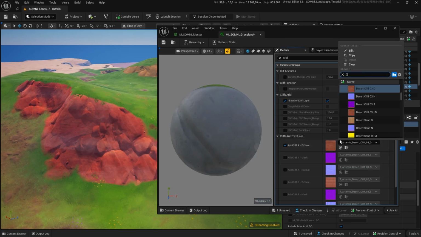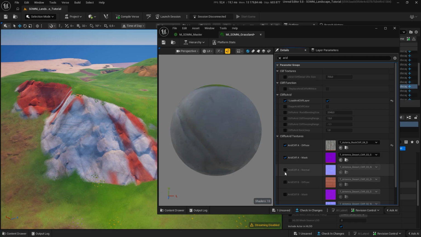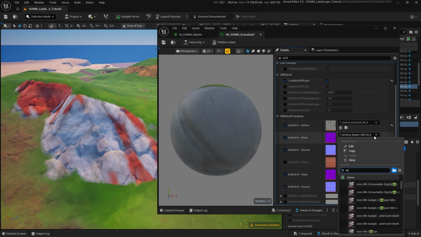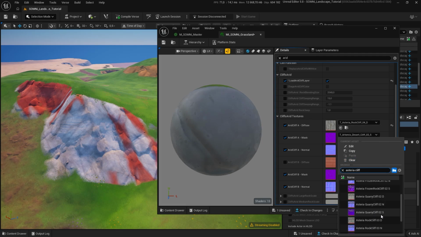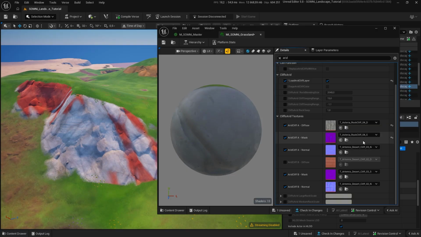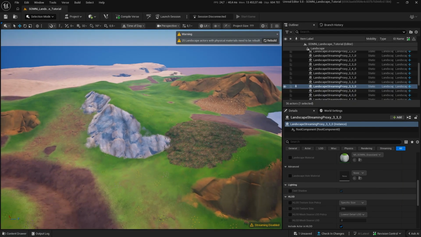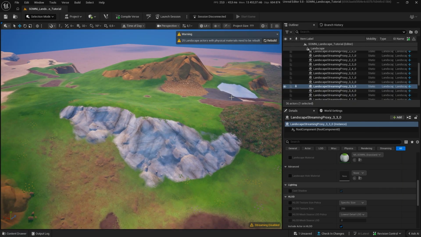But let's say I wanted to make them something completely different. Let's just look up cliff and let's grab... Oh no, I want to have some texture variation, so I'm going to use the Asteria cliffs in this part of my map because I felt like it. So let's just look up Asteria cliff and then CO4 S, and I just keep replacing these textures, and I could just eventually end up with my own paint layer. I didn't have to make anything.